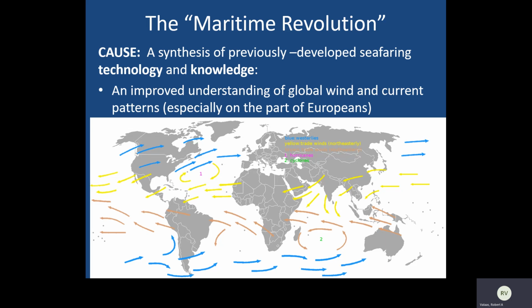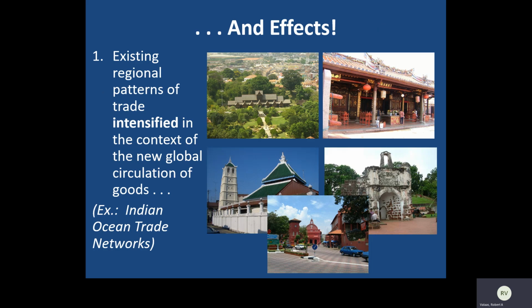The one place where they kind of get messed up and the monsoon winds matter more, of course, is the Indian Ocean. But you guys know that if you figure out what latitudes the winds blow which ways, then it becomes relatively easy to sail across the Atlantic and Pacific Oceans. And this maritime revolution, this new ability to sail such long distances across the oceans, had profound effects for the life of humans in every part of the world.